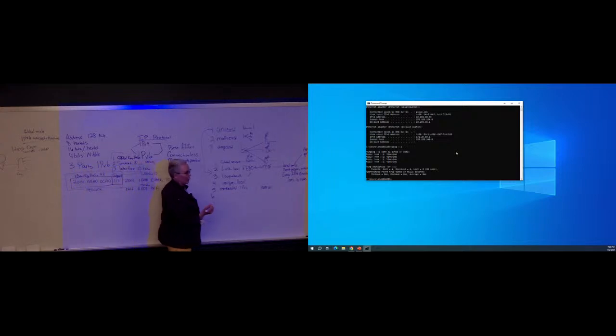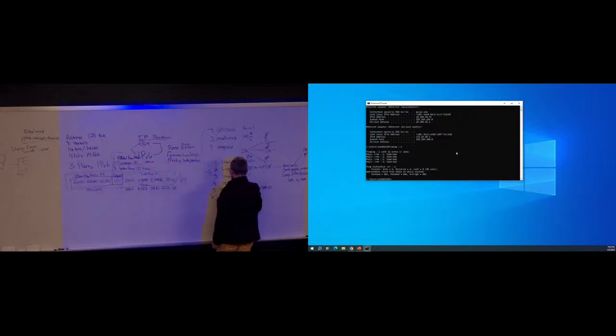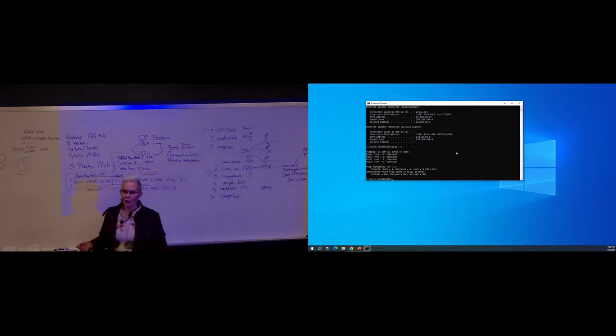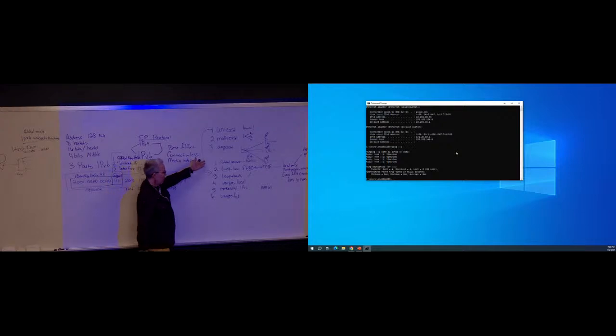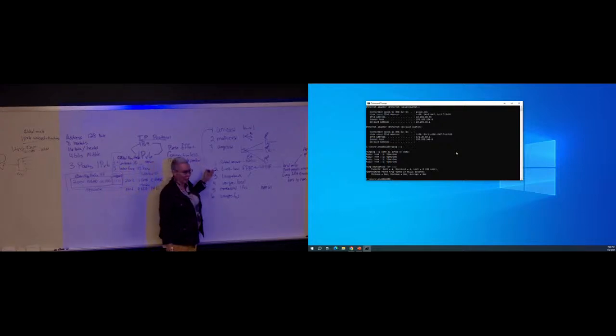Unspecified. And I have no idea what an unspecified IPv6 address is. I don't know what it does. I don't know what it is. But you want to just make sure you at least know the six different kinds, and the ones that are important are the global, routable, link local. You've got to know a lot about link local. It's important to know the loopbacks and the unique local.